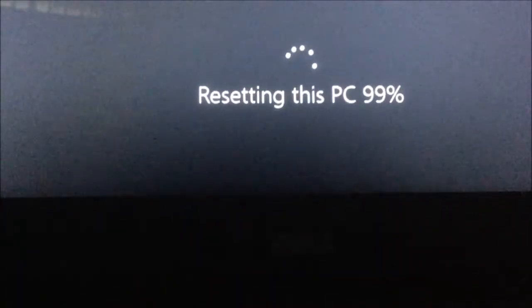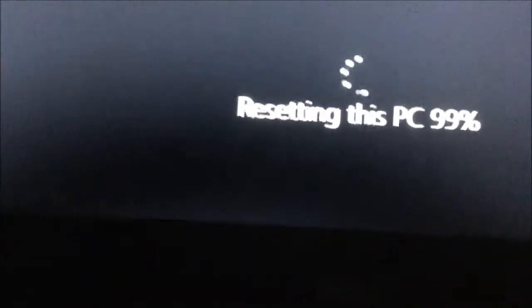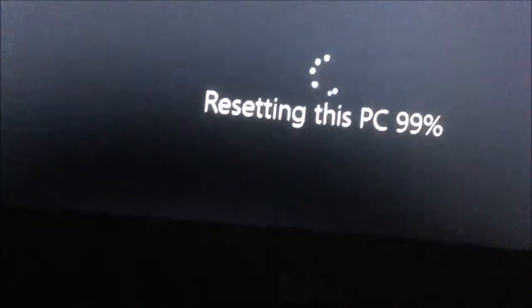Just waiting. I'm crossing my fingers that this frickin' works. Here we go. Please, please, God, make this work. I don't want to deal with this. Here we go.